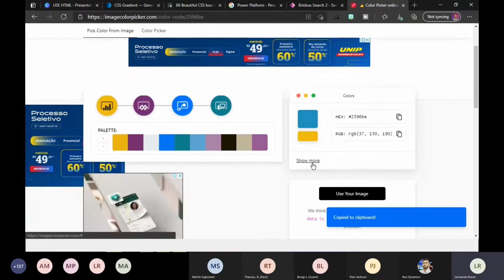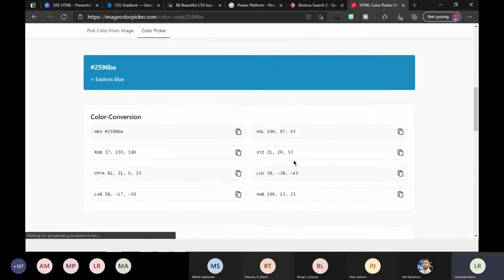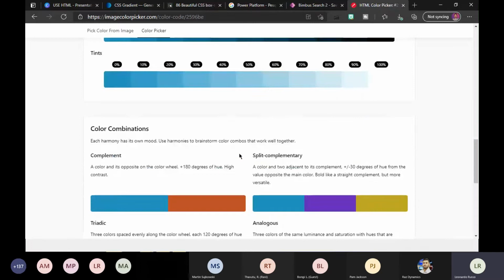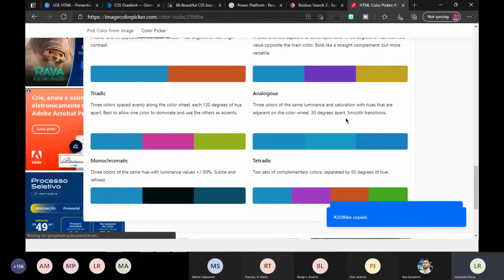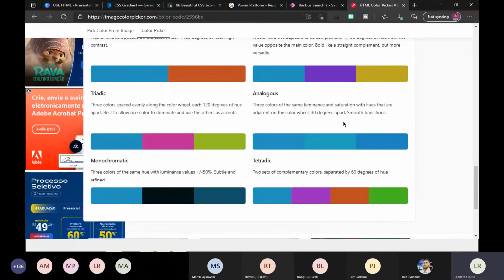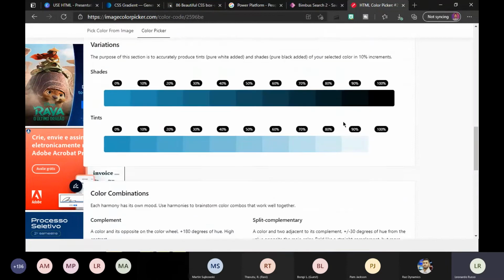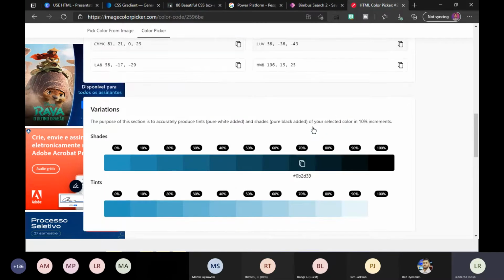And if you go for a show bar, you can get different shades of that color, and also you can have color combinations that you can easily copy and transfer to your app, your interface. So I really use this all the time to get information about brand identity and logos and whatever colors I need to know.